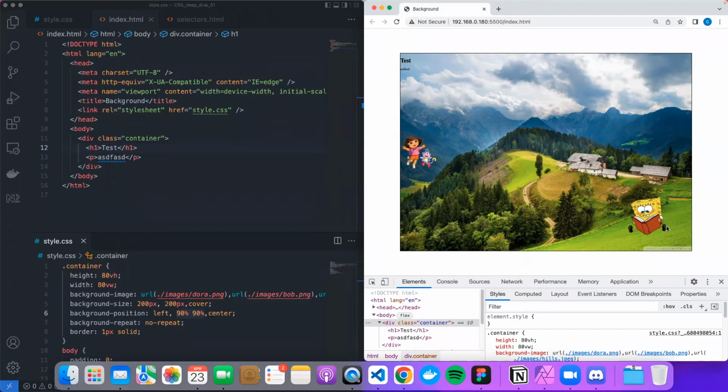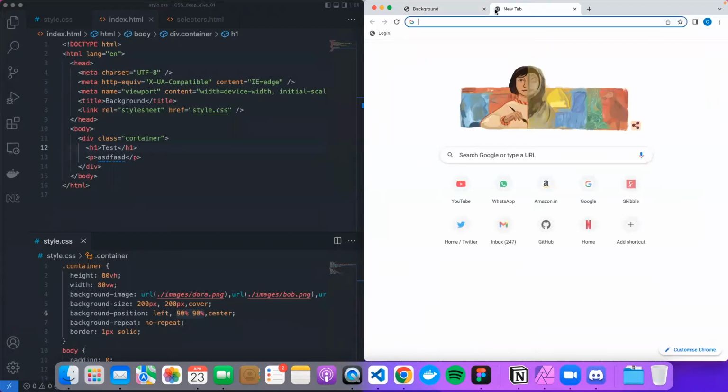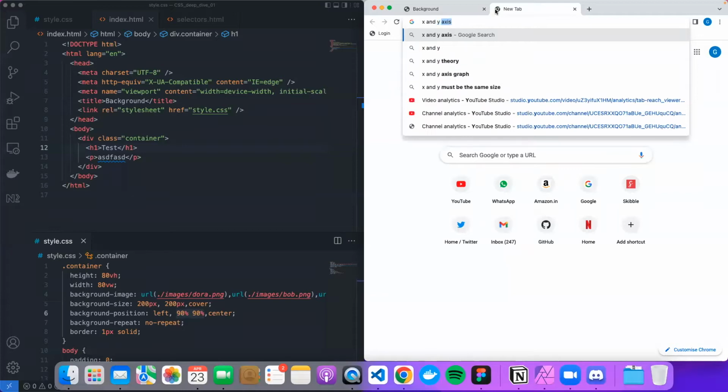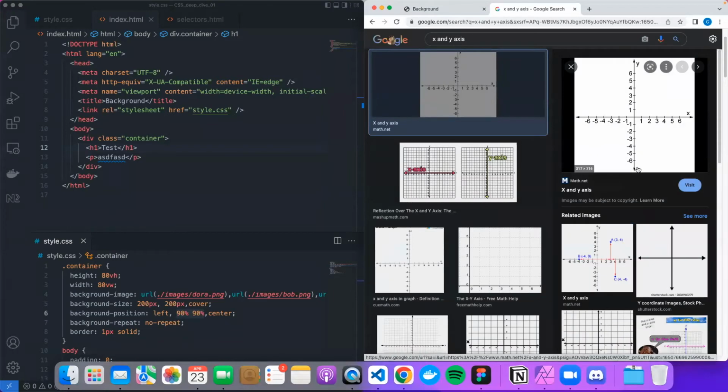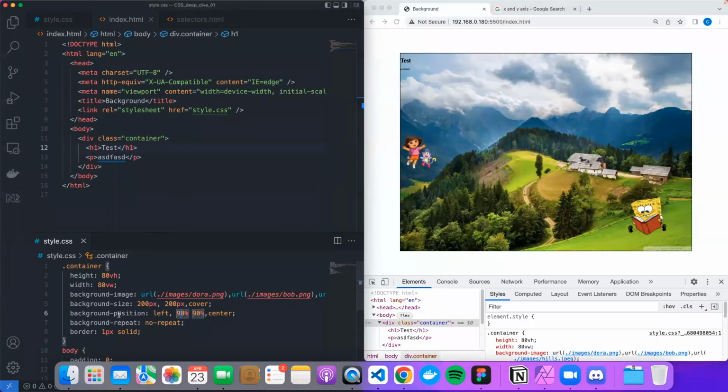So let me know if you are able to follow here. So let me open. This is what I was referring to. So our div, this particular div is here. So in this quadrant, I said from left 90%, and here it is on the y axis 90%, and this is the point, x 90%, and then y also 90%. So this is where it should sit. So that's what I said for the position.